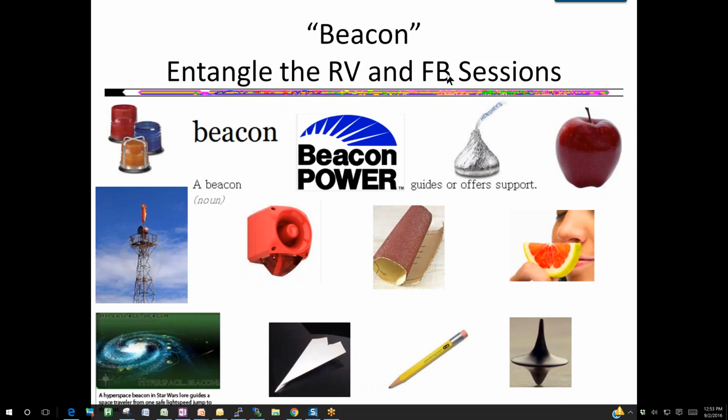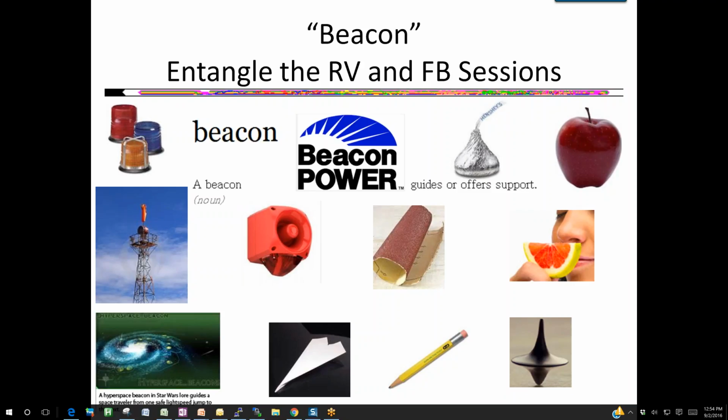We're going to talk about judging next, but it's very important to understand that when you wrote down your coordinate, what you were doing when you were doing remote viewing or ARVing is only to entangle your transcript with that coordinate with your feedback session target, which is the correct target.